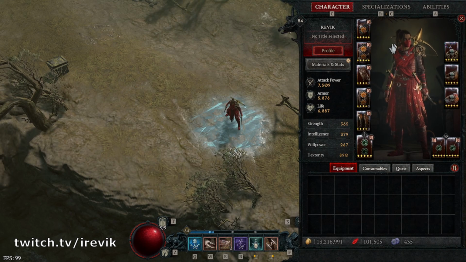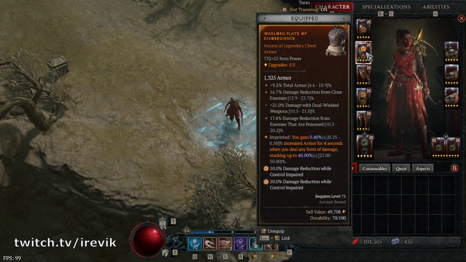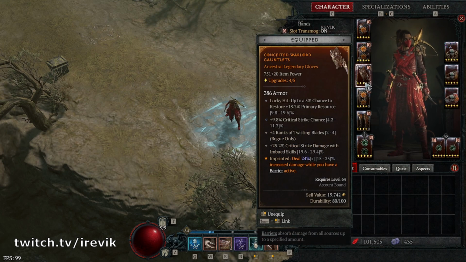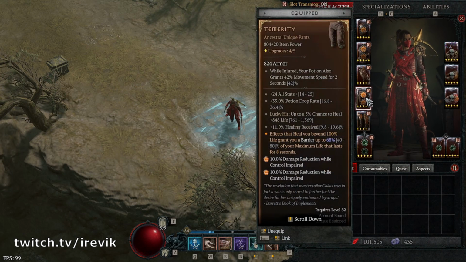Alright guys, let's go over the aspects for the build. We have the aspect of Might on our helmet for more damage reduction. We have the aspect of Disobedience on our chest for more armor. I'm running the increased damage while I have a barrier on my gloves, because I have the Temerity pants.